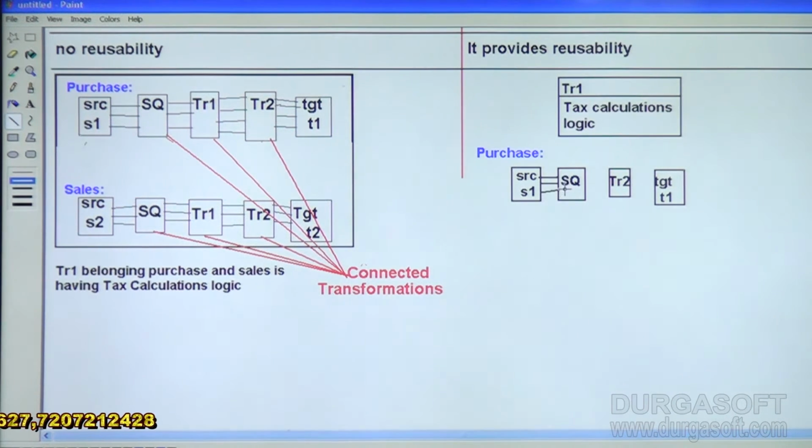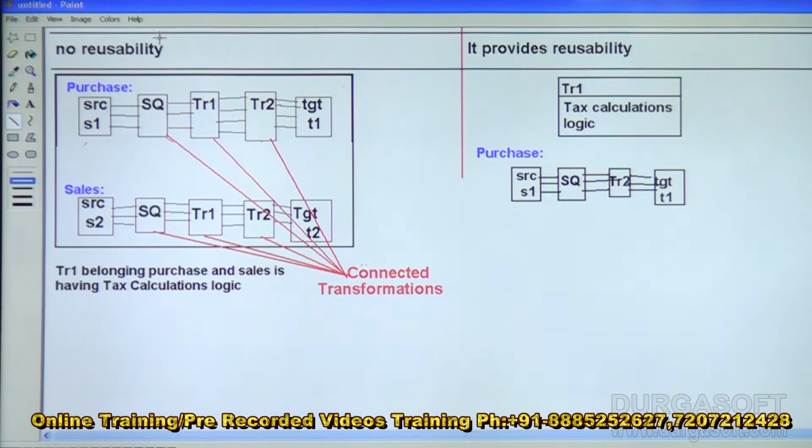The business logic present in TR1, I'll access into TR2. Like this we have defined it.